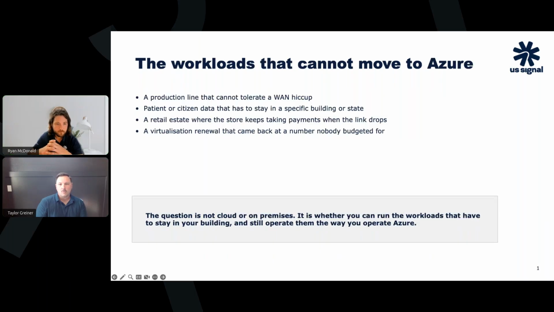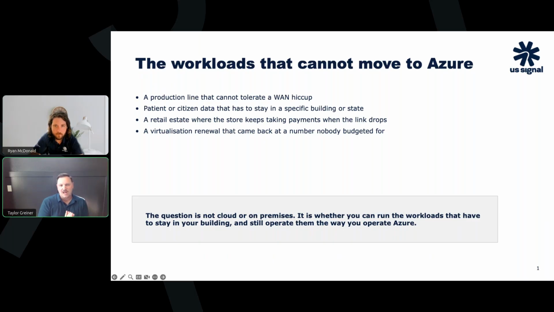Perfect. What about workloads that... So we kind of hit on it, right? But the right workloads that we would want in this environment, stuff that we're not going to move up to the cloud. Manufacturing is a big one, right? Do we have production lines that we cannot tolerate network disconnections? We all know in the manufacturing world, downtime is dollars. I mean, that's anywhere, right? We should know our cost to be down, but it seems very prevalent there.